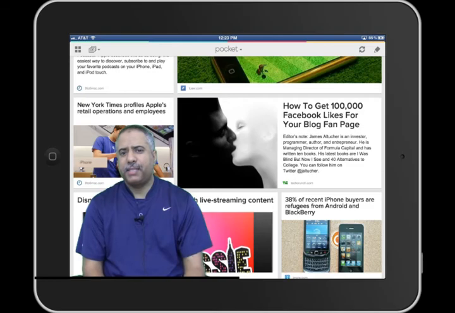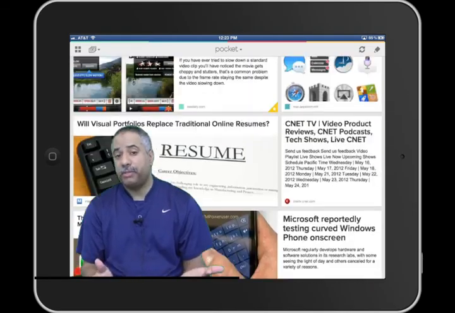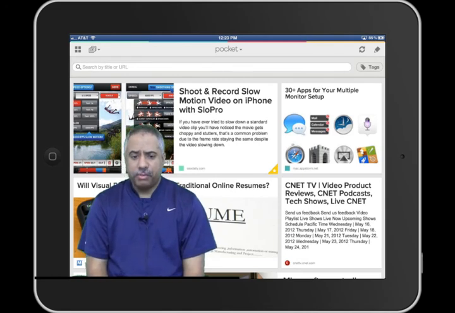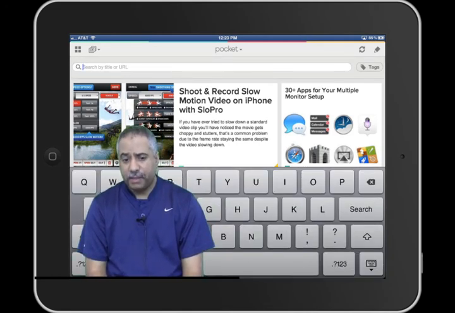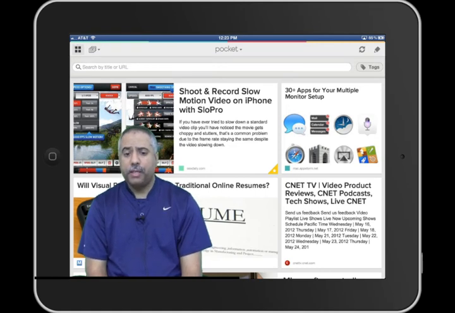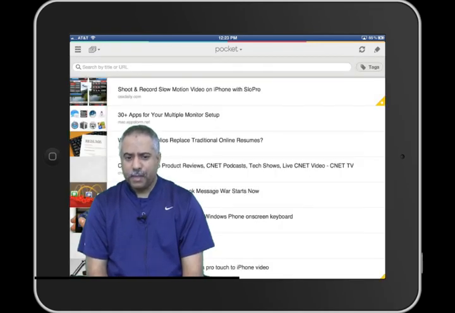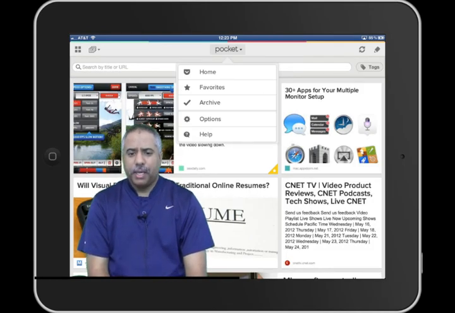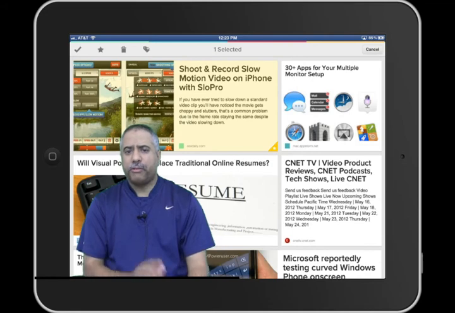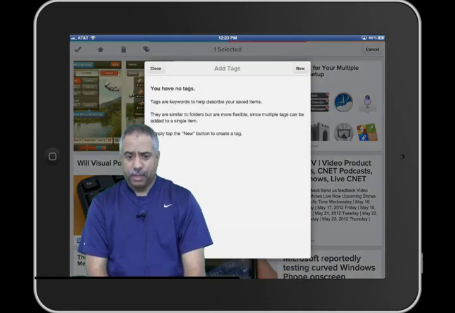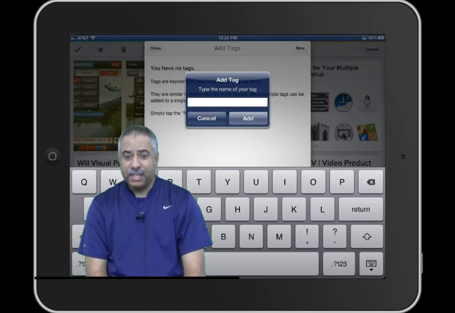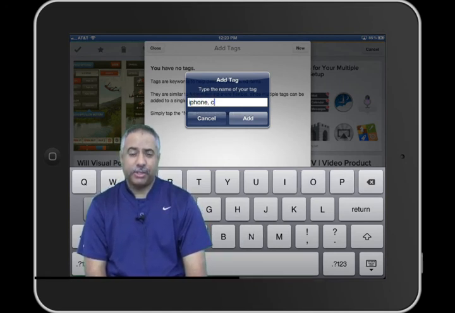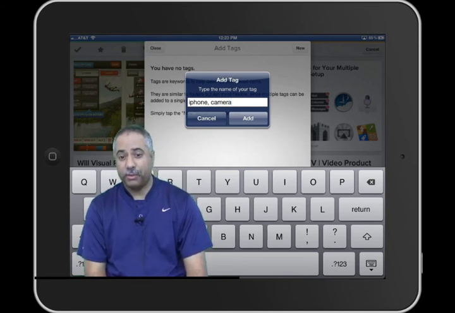And mainly I like it because the interface is very similar to the newsreaders actually, but it has a sort of irregular grid format that enables you to browse through all the different articles that you've saved. You can also search through a URL for other articles. There's also some great ways for managing. Here is actually an example of list view. You can go into edit mode. You can rearrange categories of articles as well. Here's an example of how you can just go in and add tags to articles, so it makes it easier to search them later on. And this is a really cool feature.